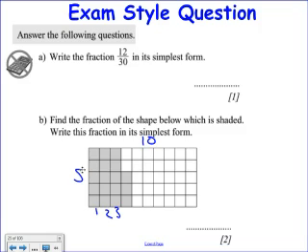And they're quite keen on those sorts of things. They'll give you a piece of pie, they'll show you 1 piece of pie, they'll say what is the fraction of this piece of pie, and then put it in its simplest terms. Stuff like that. But that diagram on the bottom, you'll get used to it later when we start looking at shapes and stuff, and pie charts and graphs, and what fraction of the pie chart is coloured in, that sort of thing. And that's how they start mixing it up a bit.